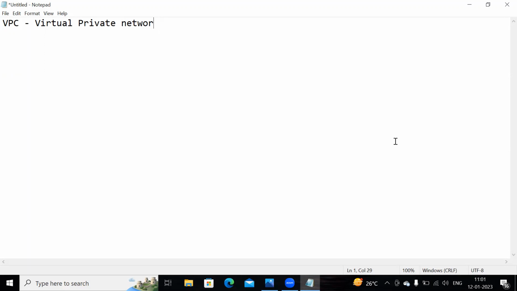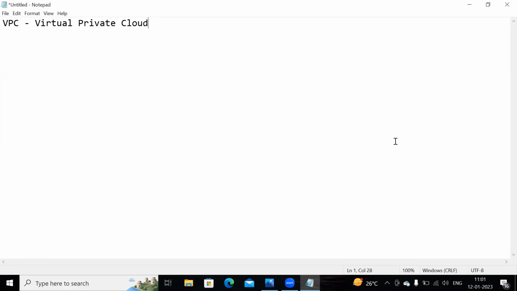So instead of network, here we are going to call it cloud. Why? Because what AWS VPC does is, it isolates the entire cloud resources from different networks. Let's say you have two projects in your organization. Those two projects should have access to a certain network, and each project's network should be different, right? They should not have the same networks, which means the servers running their applications should not have the same IP address, right?